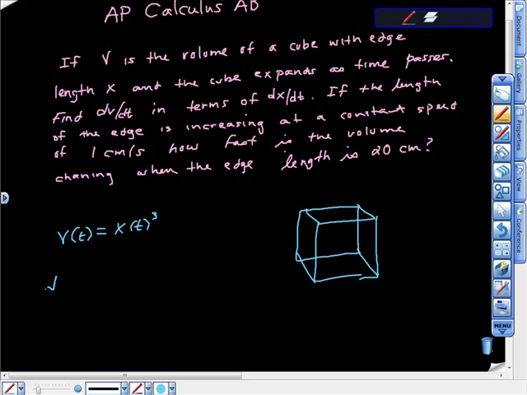So I'm going to go ahead and take the derivative here of dV/dt. Why? Because it says here, find dV/dt. So I looked through the problem and found out what I needed first. I'm going to take this derivative and it is 3x² dx/dt, isn't it?